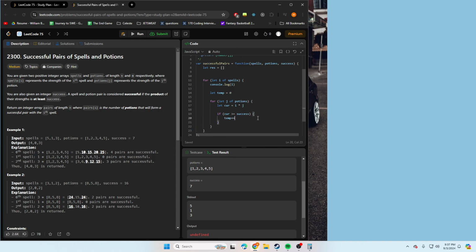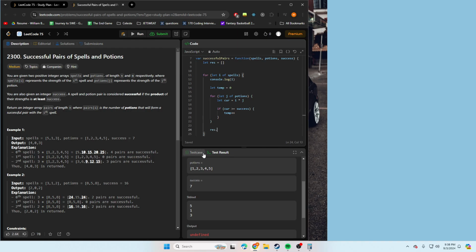Okay, I'm going to say temp plus plus. After temp is added to 1, I'm going to repeat that for every single potion. Once I'm done, I'm going to say result.push temp, and I should get the question accurate. That's it, actually. No? I feel like this is it.